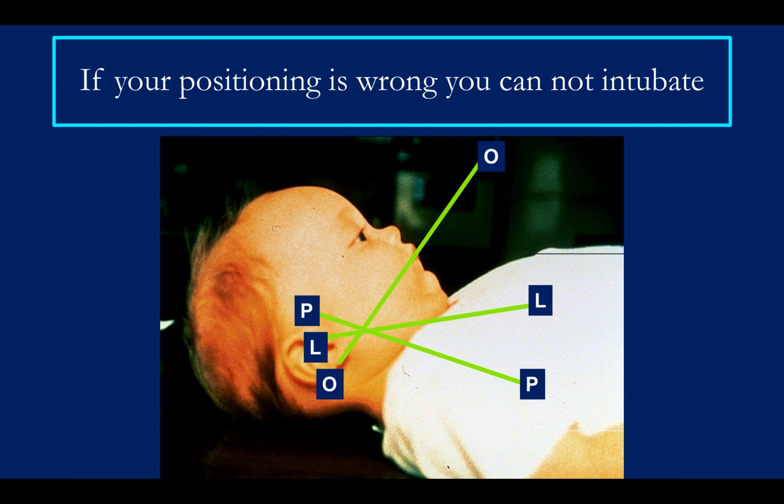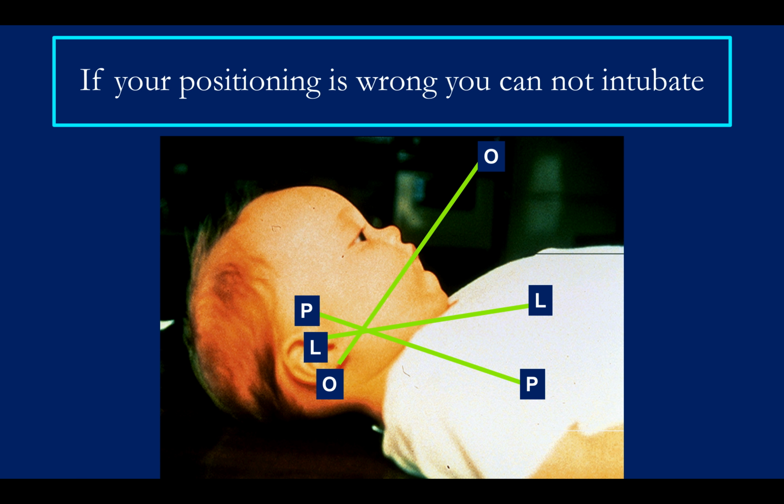Now, as we'll talk about in every procedure you do, positioning is always the most important aspect of any procedure. If your positioning is wrong, you will not be able to intubate. Here, I would like to draw you to the axis of each one of the parts of the airway.